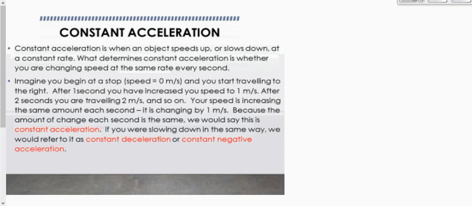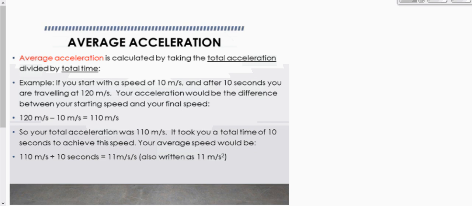I could also slow down at the same rate and have constant deceleration or constant negative acceleration. But as long as each unit of time, the amount that I speed up or slow down is the same, then I could say my acceleration or my deceleration was constant. Usually, however, we talk about acceleration and deceleration in terms of averages. If I'm driving my car and speeding up from a stop sign, I might not have exactly even pressure on my gas pedal, and my acceleration might change a little bit until I get up to the legal speed.